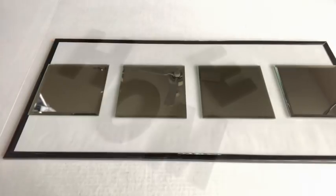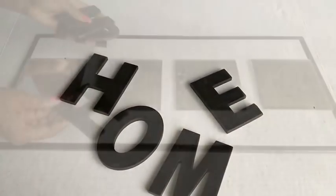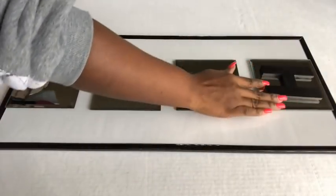Now that I'm done with that, I'm going to be taking the letters that I painted black and gluing them on top of all of the mirrors.